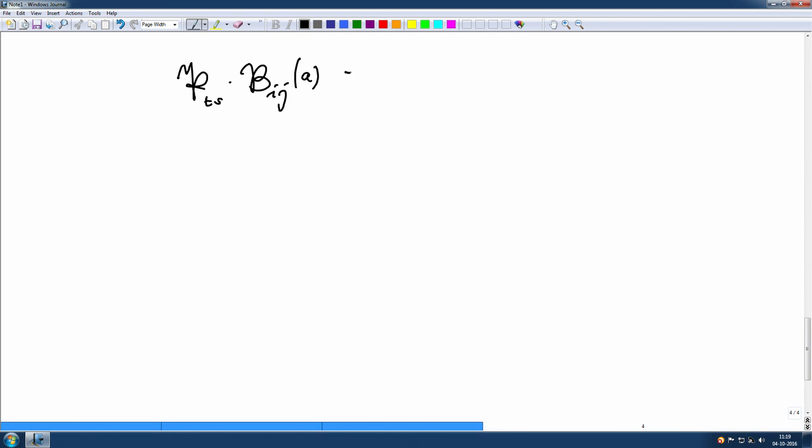Can I write this as the product the other way? So B, what will I call it? B k l a times some other permutation matrix, P q. I need many letters now.